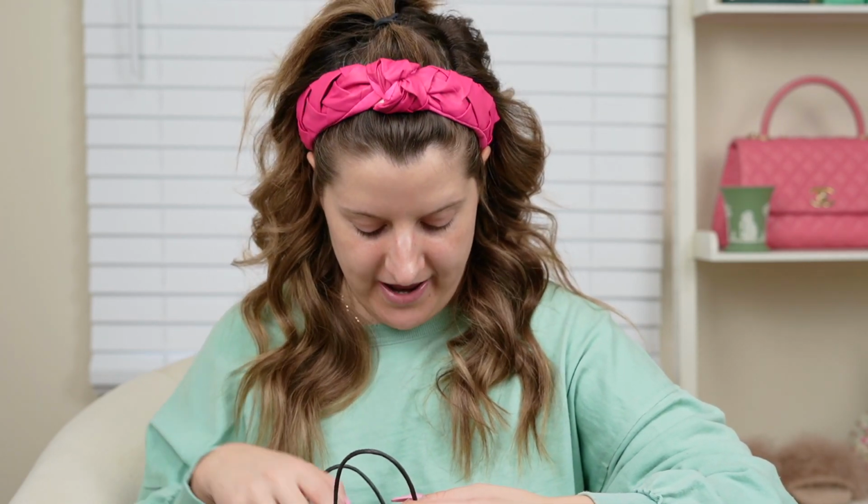Now, you guys know, if you're new here, I love luxury beauty. It's totally my thing. Let's go in with hair products. So hair has been a big part of my journey over the past year. We're starting to get growth. We're starting to get a lot of health back, but it's been a journey and a half, and I have experienced a lot of damage on the top layer of my hair. So it's really been a full growth journey.